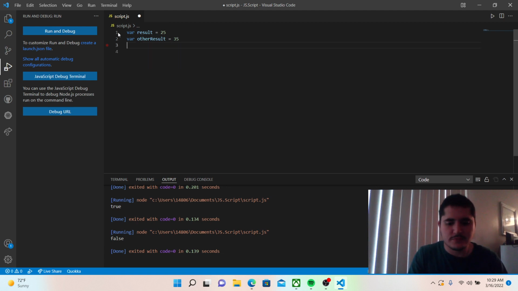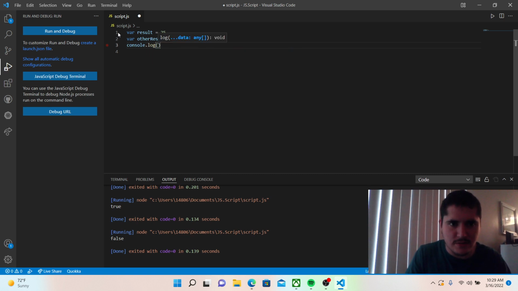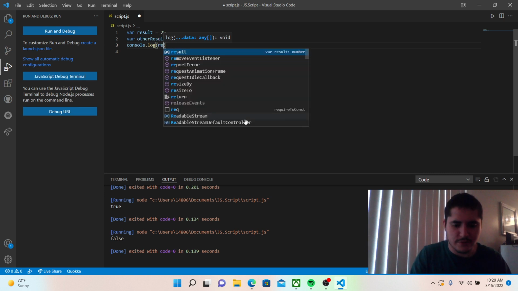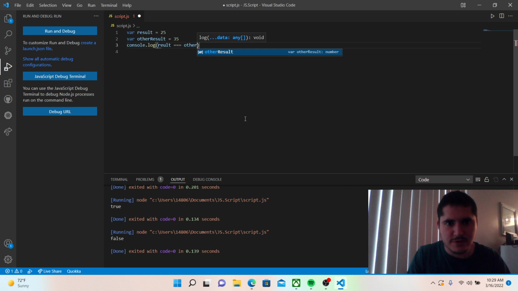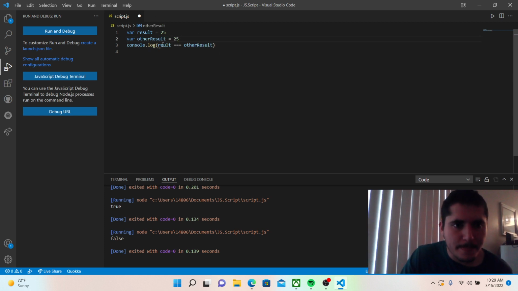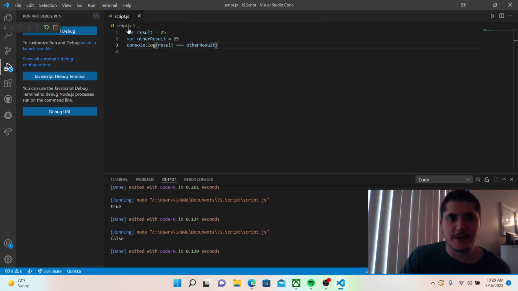Then what we can do is console log to make sure that results is equal to other results. Run, start debugging, then we're going to run it. And with these things, see, it became true.